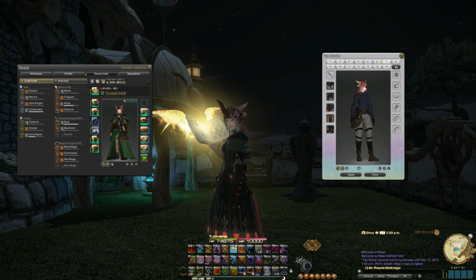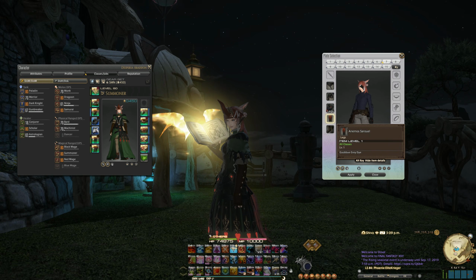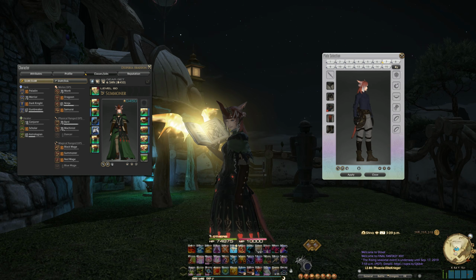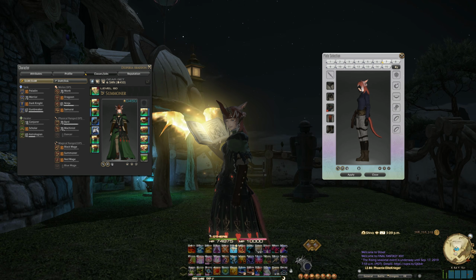The red gloves are from Red Mage, but I think you can now just take the ones of the Squall set or anything of that type. The Animos Sarul, which is cheap on the market board as well, and the Boarskin Survival Boots. Everything easy and cheap from the market board, and I think you have a quite Solid Snake looking glamour then.